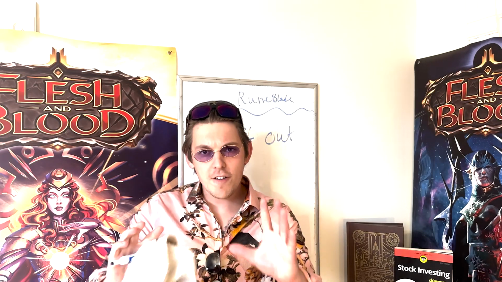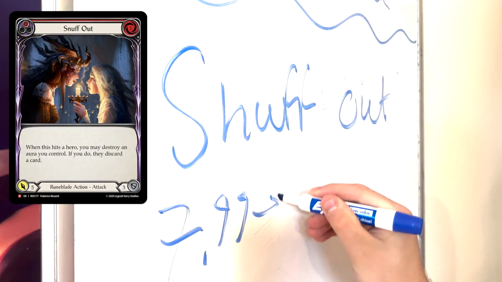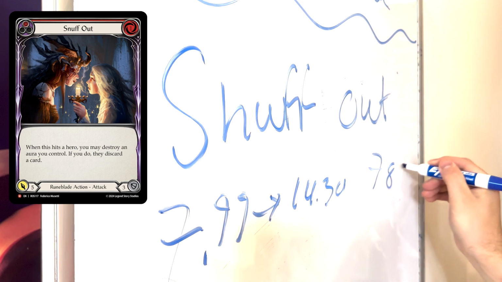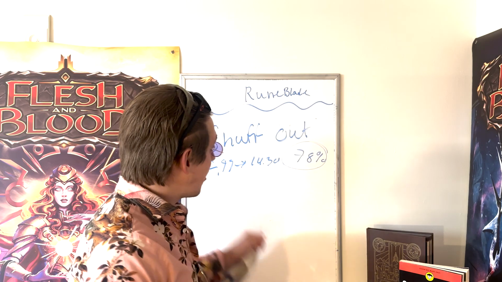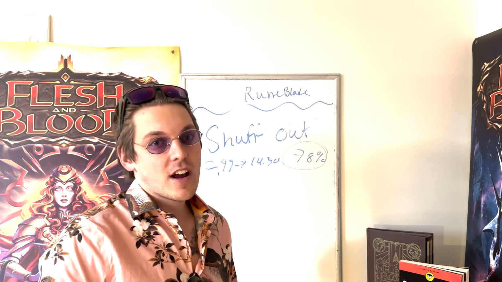Runeblade, Snuff Out. This card went from $7.99 up to $14.30. That's a 78% increase. One of the new cards from Rosetta that is Runeblade. It is showing itself to be very powerful, especially in Viscerai decks.